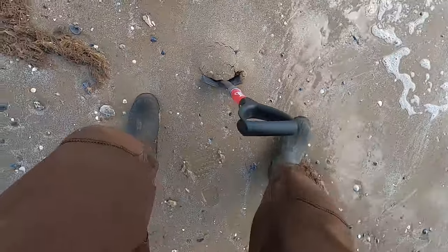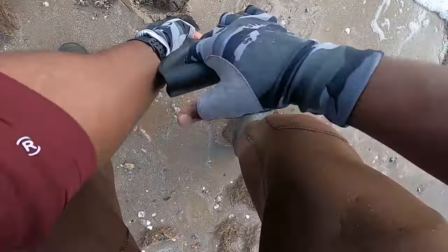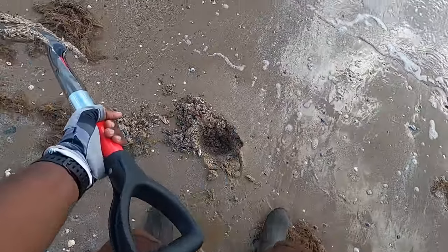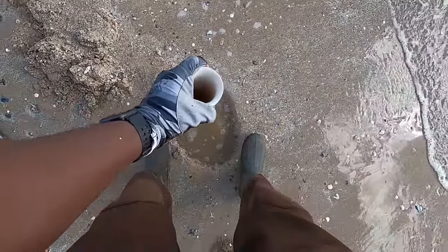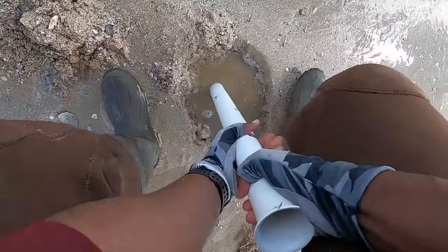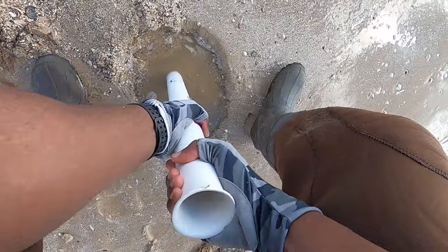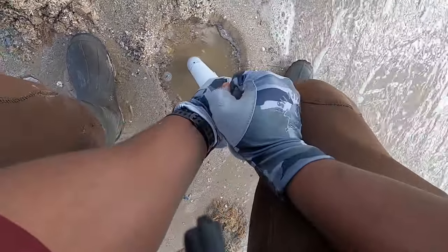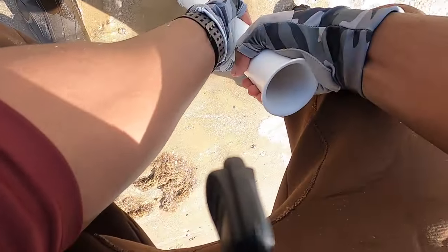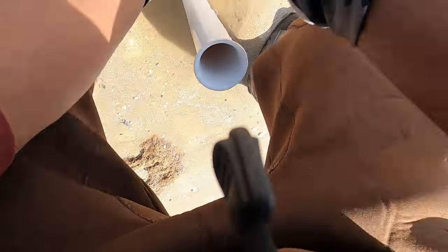So we're just gonna dig a hole to get a better setting on our PVC pipes, just in case a stupid pelican comes around. All right. Down she goes. Stupid pelican. There we go.